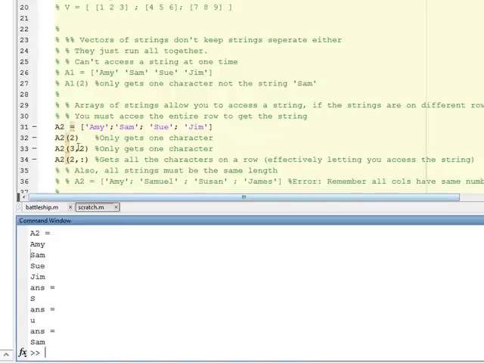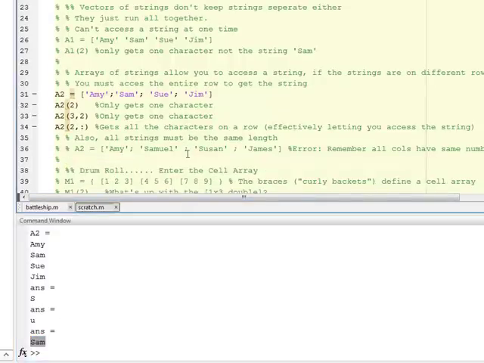If I did A3 sub 2, I would wind up getting the U, because that would be the third row down and the second column over. So it's just an array of characters. I could, though, access the entire row like I do here on line 34. I say give me A2, second row, all columns, and I do wind up with Sam. So that might be some kind of way we can do it.